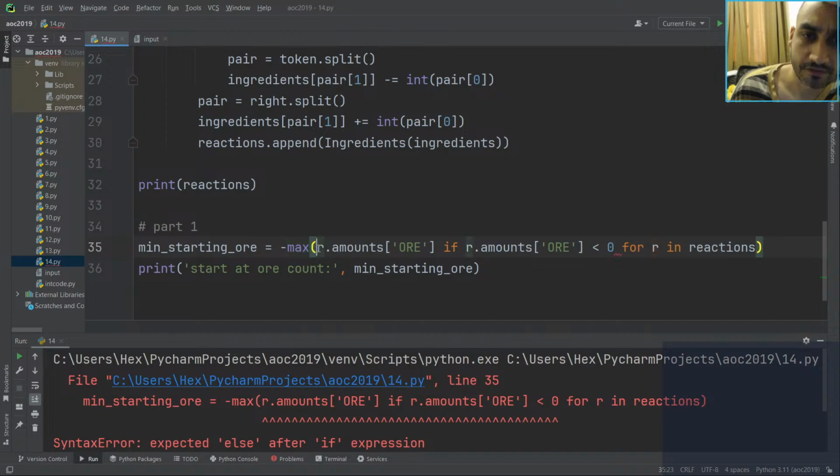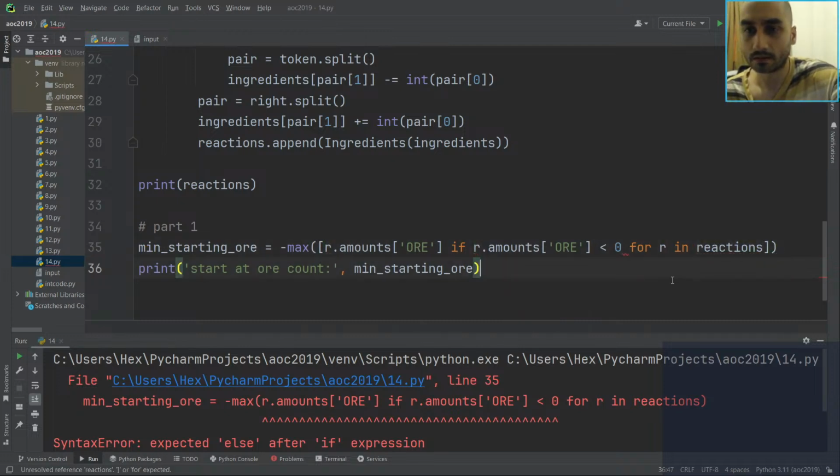A max of... Can I do it like this, when it's a list?